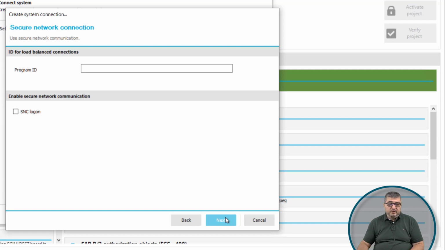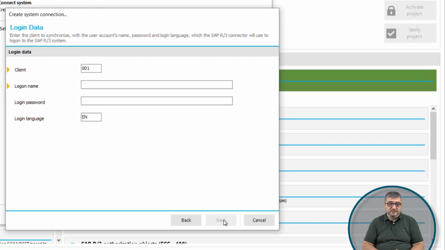On this screen, no information is needed. Just in case your SAP user account that connects to SAP should use SNC logon, then you would have to check the SNC checkbox here and need an SNC configuration. SNC is the Secure Network Communications option of SAP, so the communication will be encrypted and the logon will be passwordless, using, for example, Active Directory Kerberos single sign-on. In my case, username and password will be required, so no options are checked.